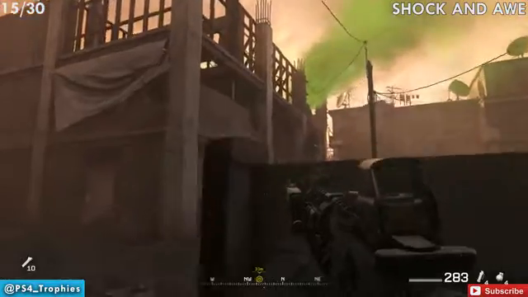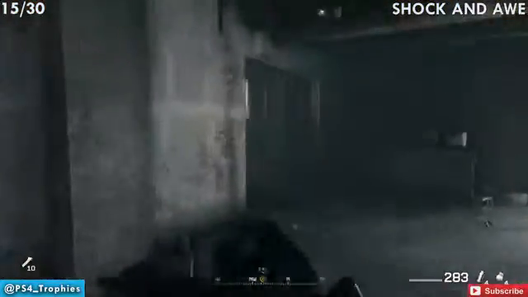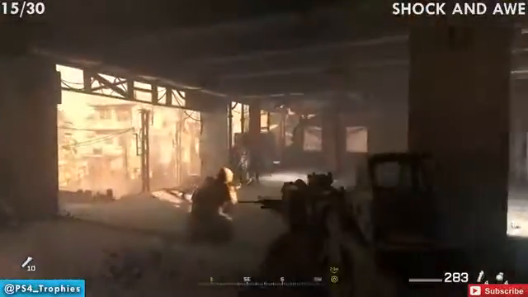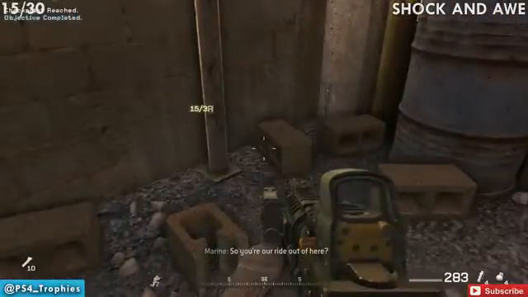So next up is Shock and Awe, and this is going to be after, or when you rendezvous with your team. You got the building here with the green smoke indicating where you need to go. So it's not hard to miss this one. It's pretty easy to see. You just have to go to the back corner over here and you'll find it.